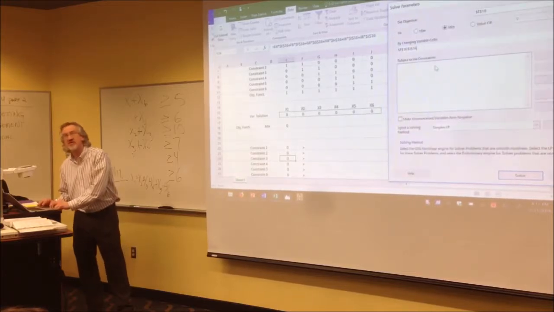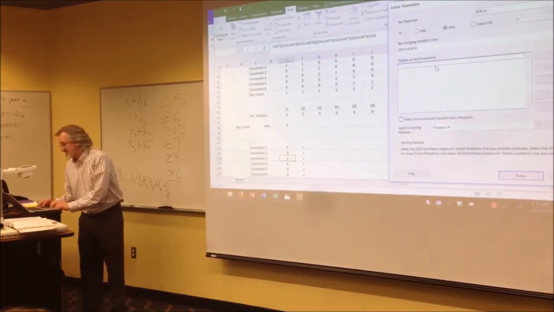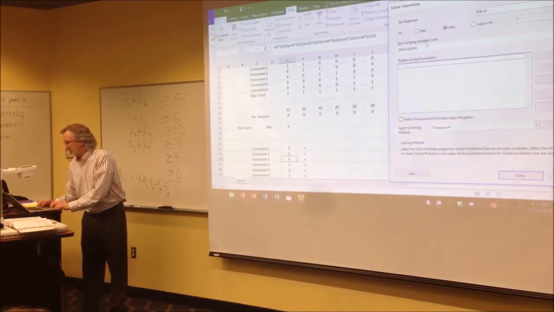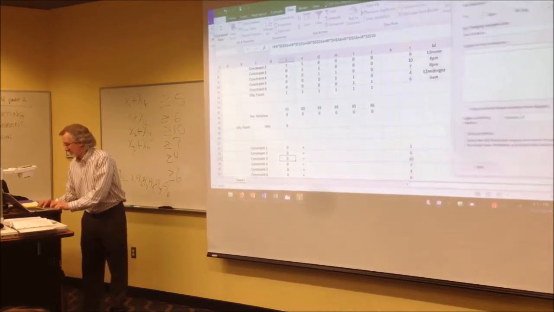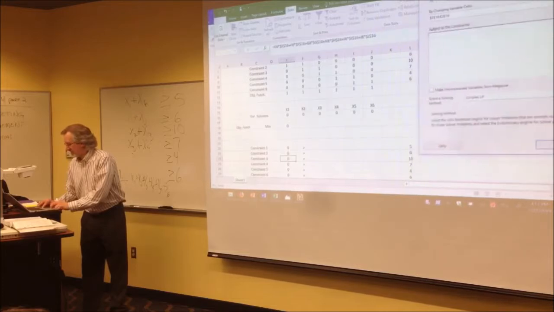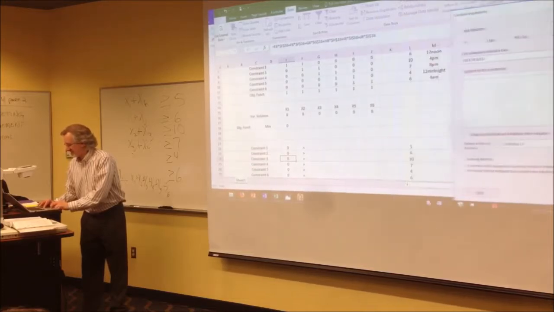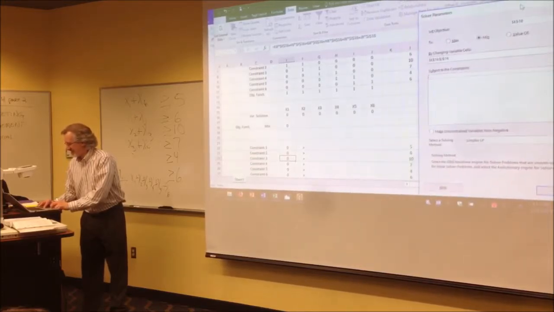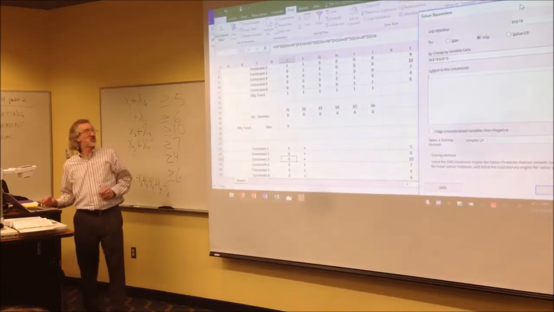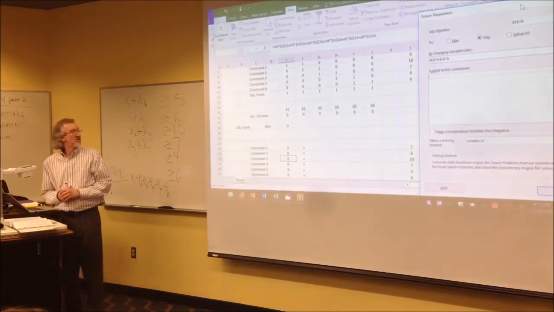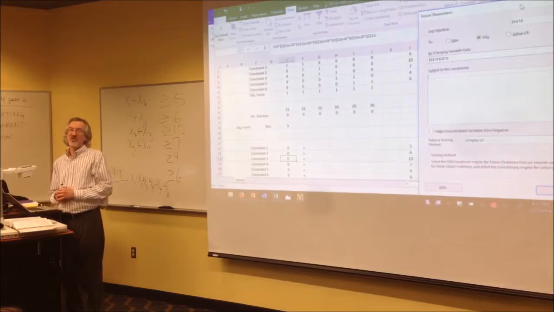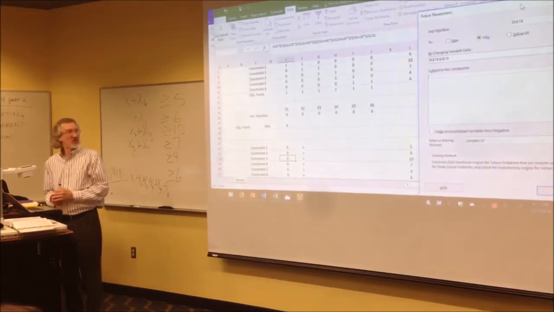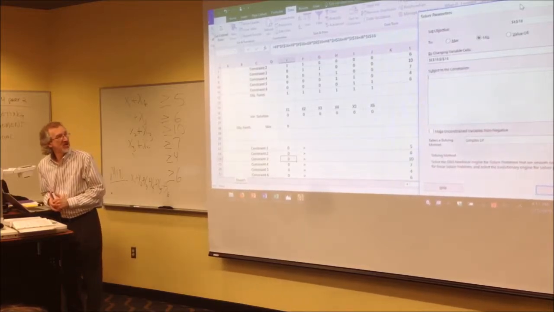Here we go with constraints. All right. Hang on, you can't even see cell locations. Hang on, let me get over here. Darn it. Hang on. I'm going to have to move after you tell me. The first constraint is what cell location? E22. E22, then greater than, less than, equal? Greater than, and then what cell location?